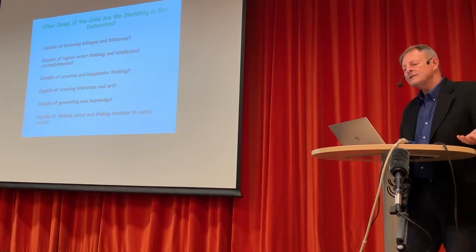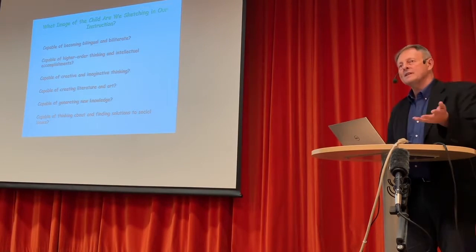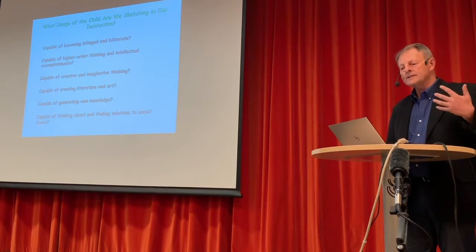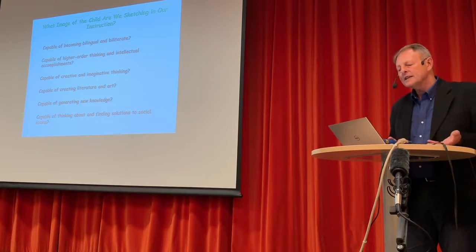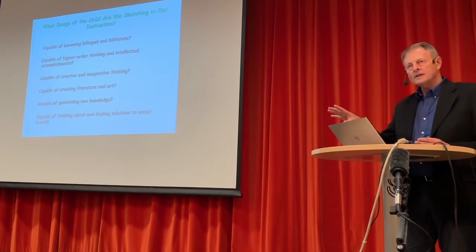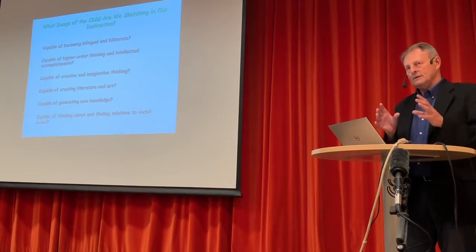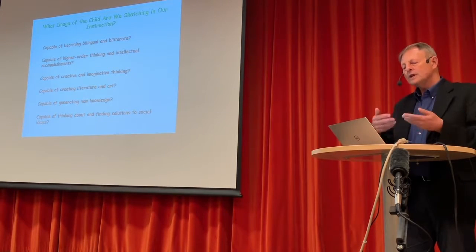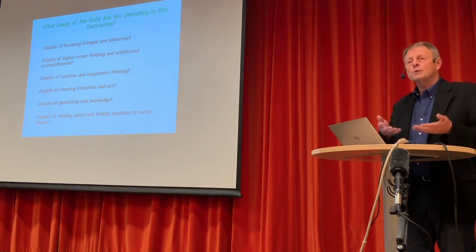Are they getting the message that they're capable of higher order thinking and intellectual accomplishments? In the examples that I've shown you, that message is certainly coming across. Capable of creative and imaginative thinking, capable of creating literature and art, capable of generating new knowledge, capable of thinking about and finding solutions to social issues. All of those things are illustrated in these few little examples. And so when we look at these questions, if we're not answering affirmatively, then we've got to ask, well, what can we do about it?